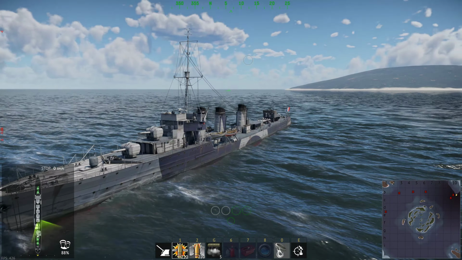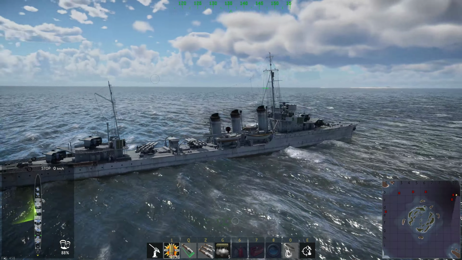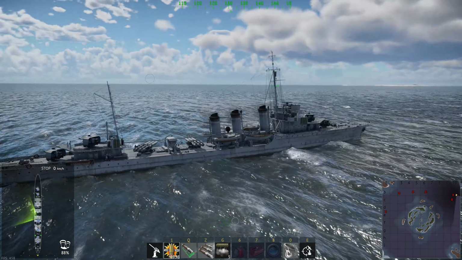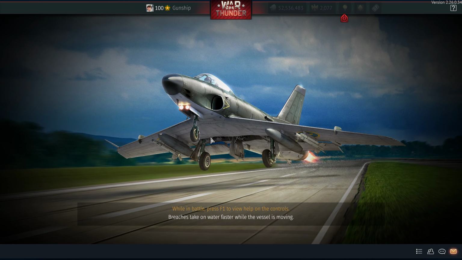That's your starter ship. So very quickly, let's have a look at that. Test sail it. Not bad for a starter ship with four main guns. I mean, it almost looked identical to the small premium, apart from, of course, the bonuses that you will get to it. I think that will be fine. Let's just go to alt three. Return to the hangar, because we won't spend much time on that one.